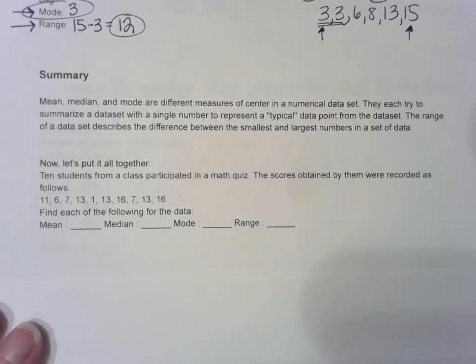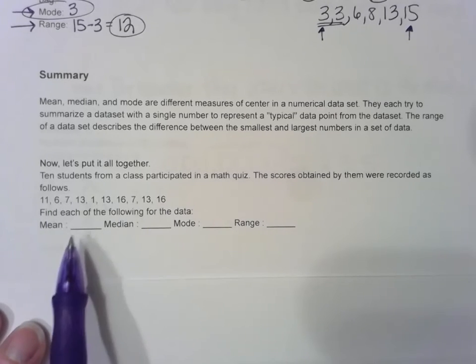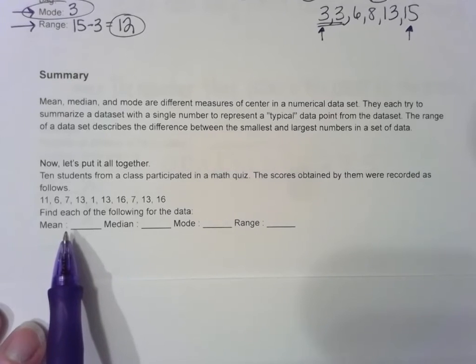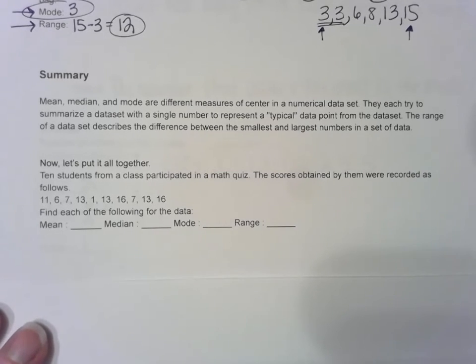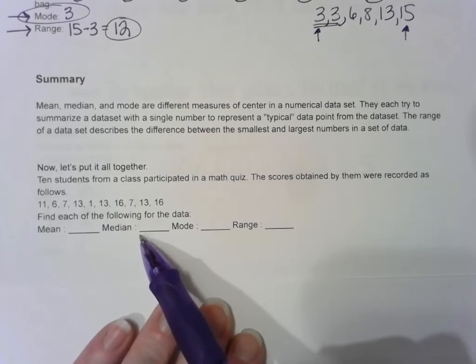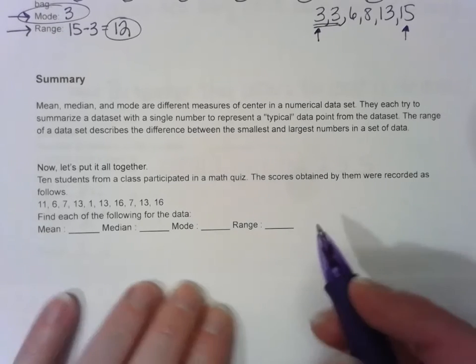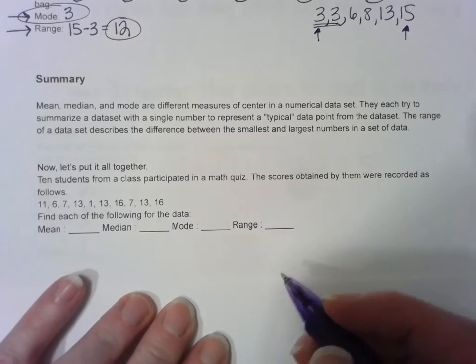And they've given you just 4 blanks. So you're going to start getting questions like this when you're given a data set and then you're asked to find all 4 points of data: the mean, the median, the mode, and the range. So again, extremely helpful if you take this data set and first put it in numerical order, because it will become much easier to find median, mode, and range once you have that done. So let's go ahead and put it in order.